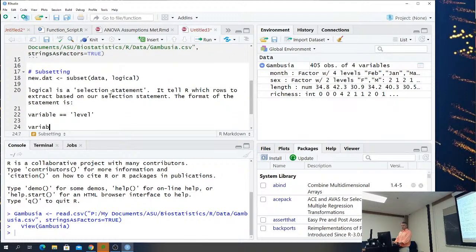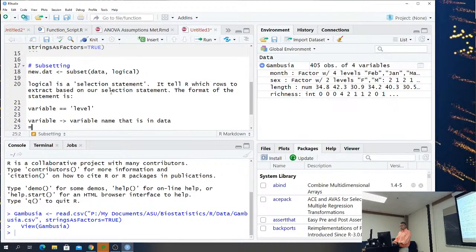So the variable is our variable name that is in our data frame. Double equal sign is the logical that means equal to.